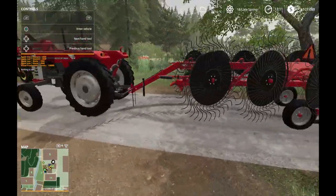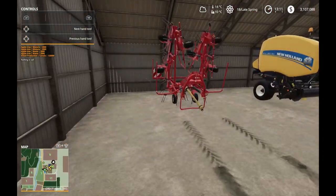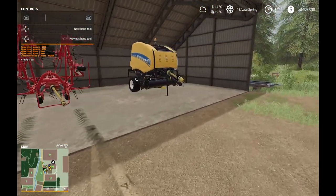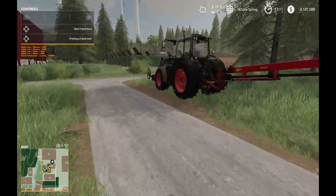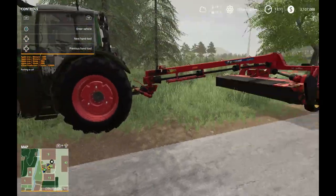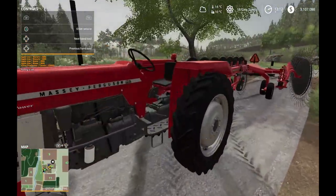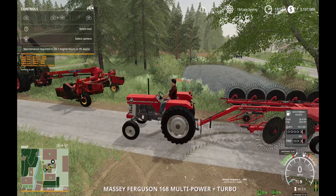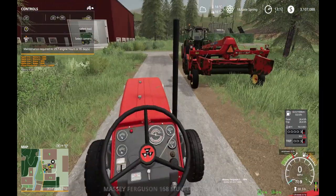So this is the rake that I'm leasing, the tedder that I'm leasing, which I might end up just purchasing. Of course, the baler, which I'm going to be hooking to my bigger tractor over here once I unhook the mower. But for now, I'm going to hop on this neat little tractor, this Massey Ferguson, right? And yeah, get to work.